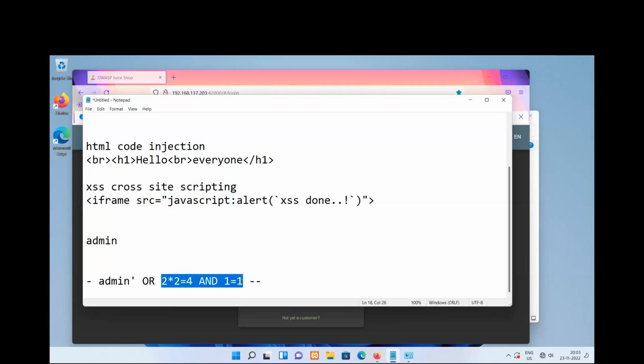Now assume there is no user account called admin on that server. Even if the user account is not available, this condition, whatever I have highlighted here, will it always be true?